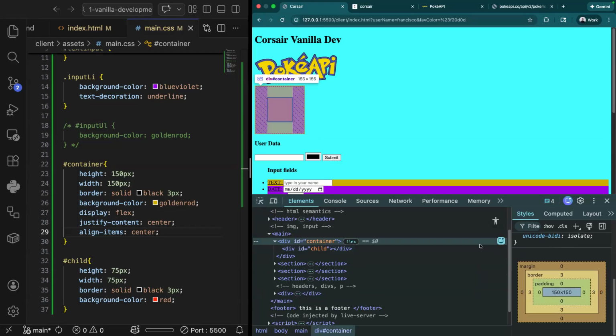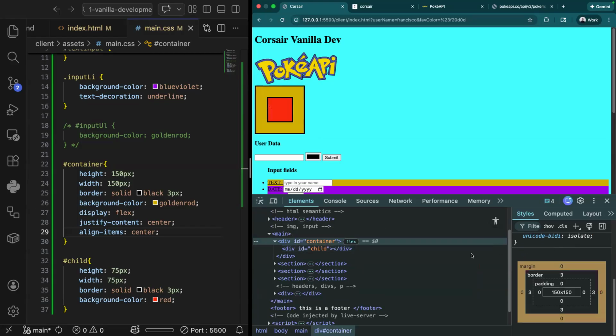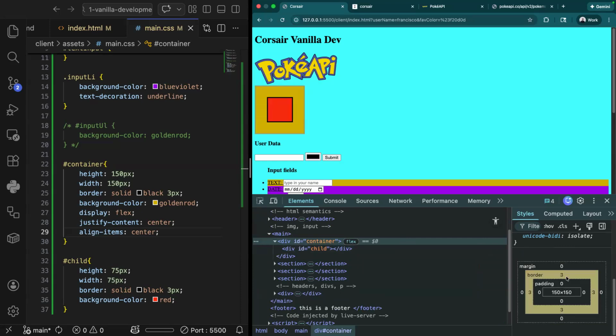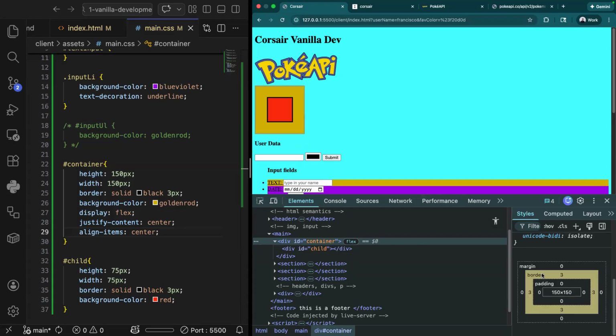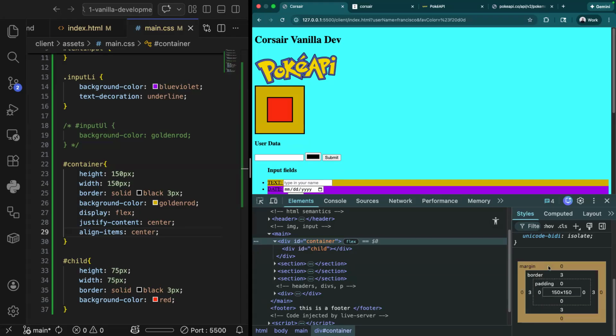Now here we can see that for the div of container, I currently have a border that occupies 3 pixels with zero padding and content of 150 pixels. Now there's also this margin and this padding on the inside. Now border is pretty obvious. We can see that we have this black line. That's currently our border, and that's 3 pixels, right? But what is all this padding and this margin that we're talking about?